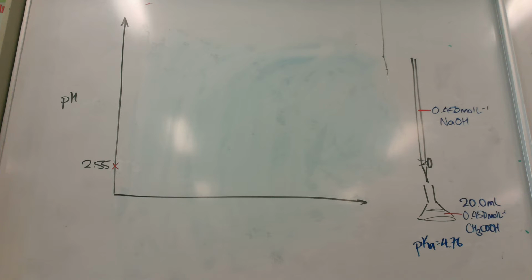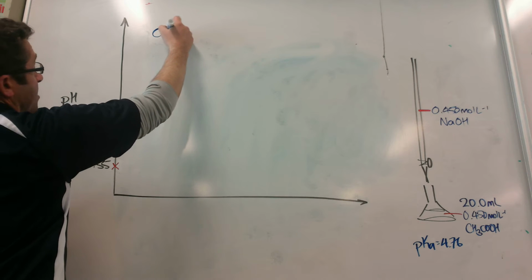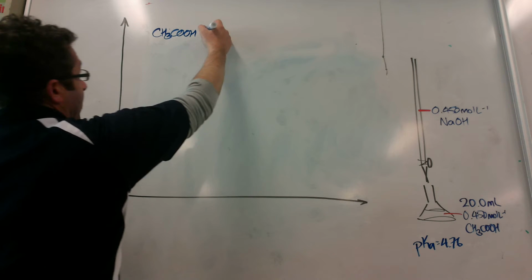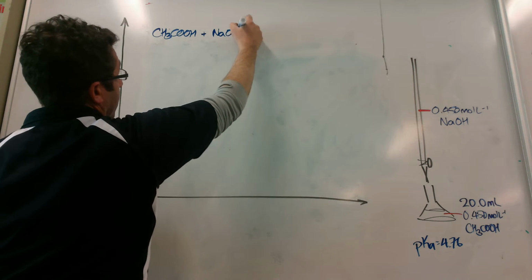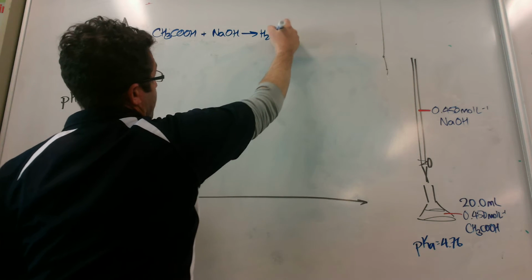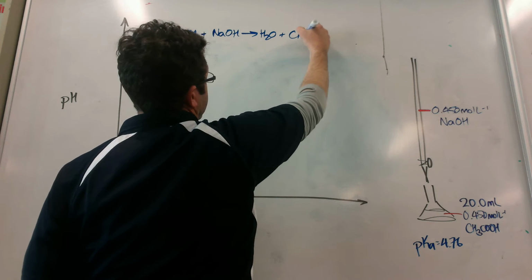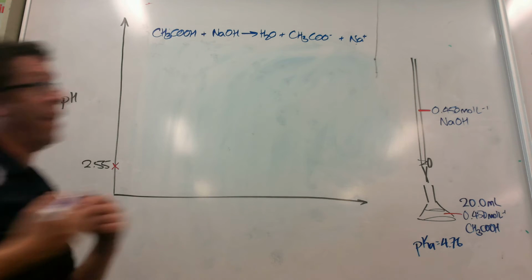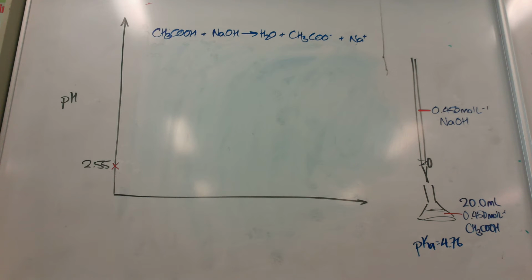What's happening though is a reaction with sodium hydroxide. So this is just like the titrations you did last year. We had ethanoic acid, and last year it was probably vinegar for your titration, reacting with sodium hydroxide and neutralizing to make that. So that was going to be present in solution.